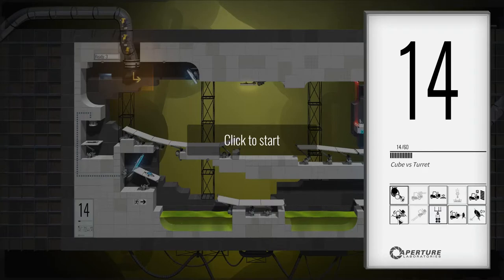Okay, so GLaDOS is going to come in. There is watery stuff. There is a button and a cube and turrets and an emancipation grill by the look of it. Oh my goodness, there's an awful lot. Right, come on then, GLaDOS. Give us the info.